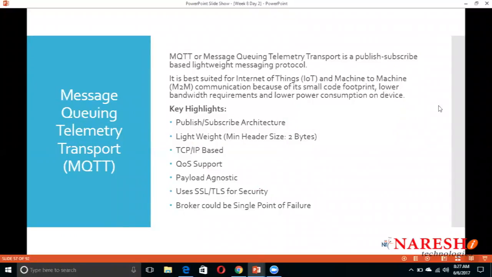Here you can see the publish and subscribe architecture runs on TCP. It supports QoS, quality of service, which I will explain. It also supports SSL and TLS security. Quality of service has three levels: QoS 0, QoS 1, and QoS 2. It's like an agreement between the source and destination.